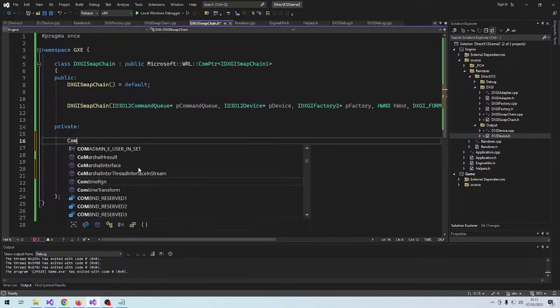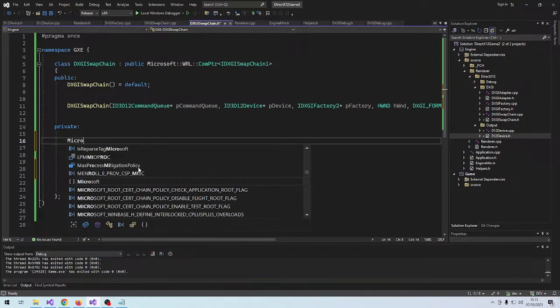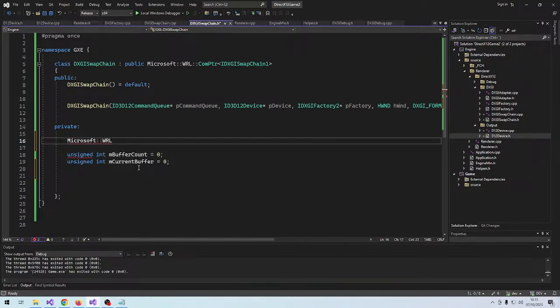So we have to create our buffers. We will actually make 2 buffers and put them into an array.